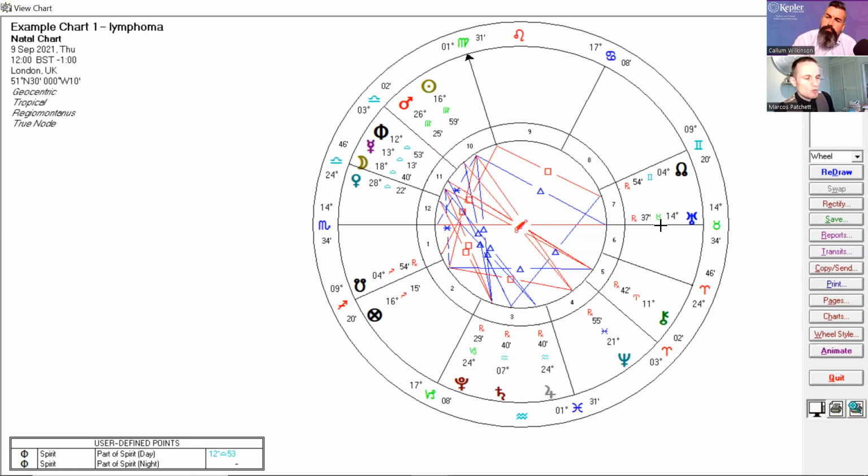And some of you may already have noticed that the sun is also what's called the almuten of the 6th, because in daytime charts, the sun actually has more rulership over Aries than Mars does, interestingly. The sun is the triplicity ruler of Aries during the day, and also the exaltation ruler. I would still use Mars as the ruler of Aries because it's the domicile ruler, but you can use the sun as a secondary ruler of the 6th house in this case. So that shows this person getting more and more exhausted.